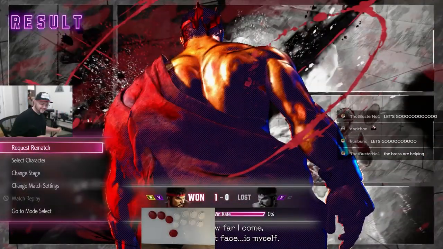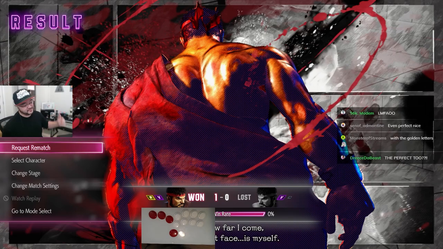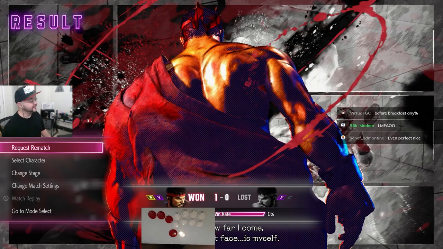It's over. I took a massive risk. I did crouching medium punch and the heavy Hasho Geki. I can get DI'd for that. That was a bad idea. All right, I did it. It's been conquered.